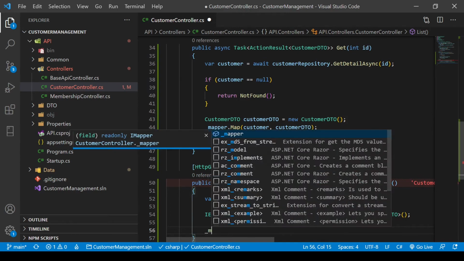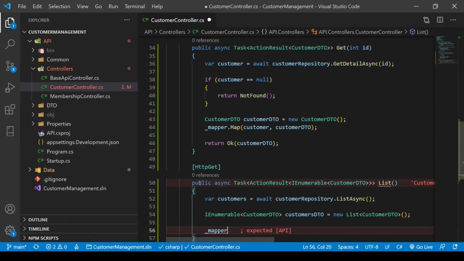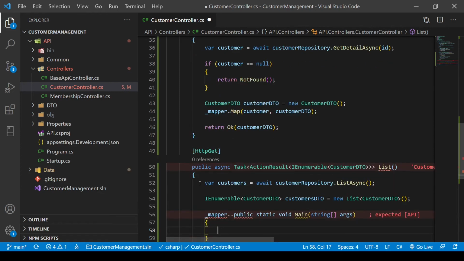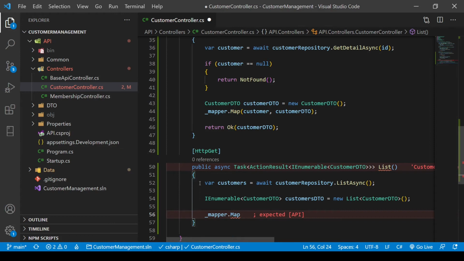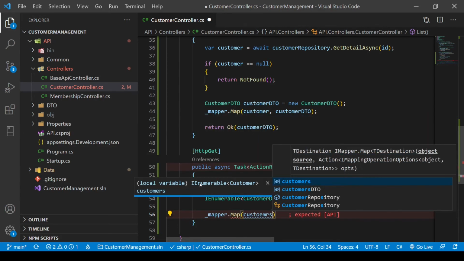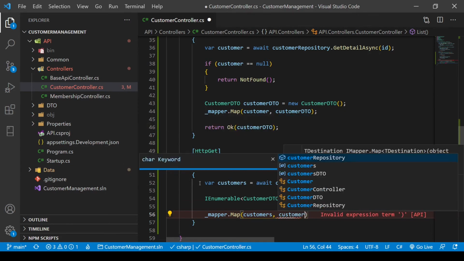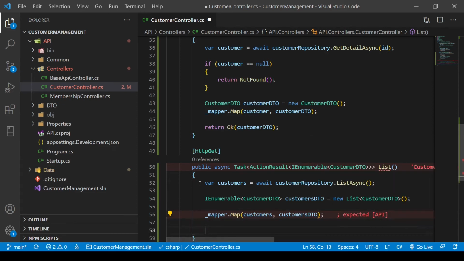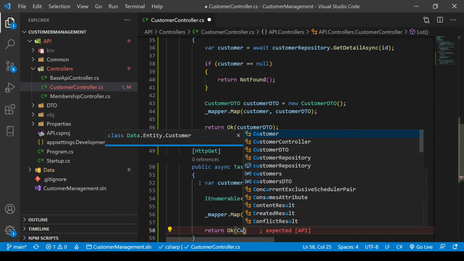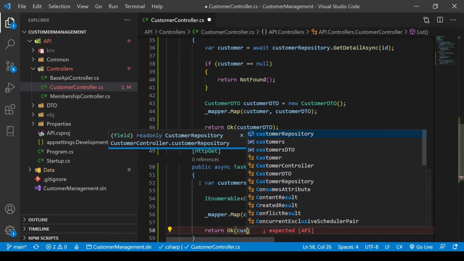Then we will map it with the AutoMapper.map, customers to customers DTO. Return OK, customers DTO, this one.